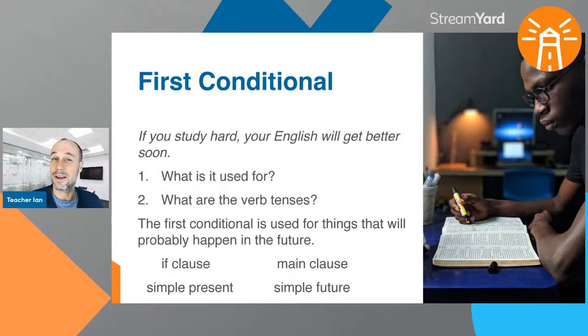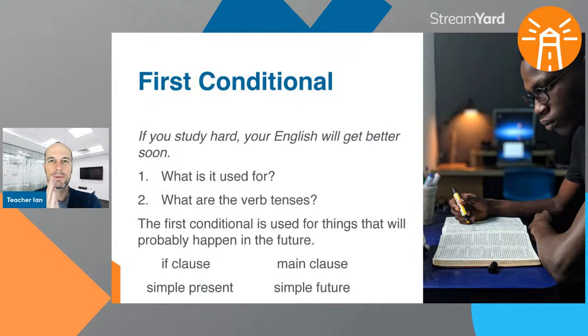Make sense? Now's your chance to ask questions. If you got it, try to make a sentence using the first conditional. I'd love to hear your sentences. If you don't make a sentence, I will cry. No, I won't. It's not that big of a deal. All right, so try to make a sentence. We'll check them and move on. It gets a little tricky after this. So the first conditional and zero conditional, easy to understand, easy to make, no problemo. Then when we get to second and third, it gets a little tricky.